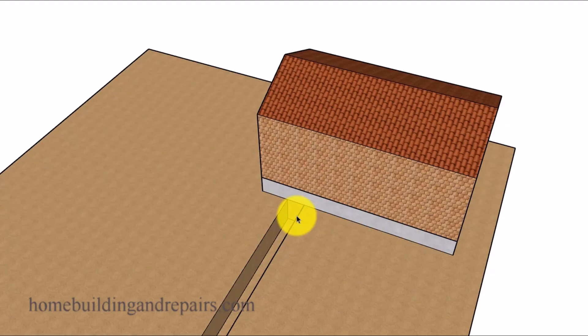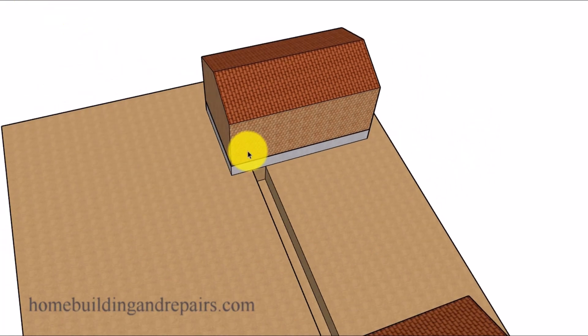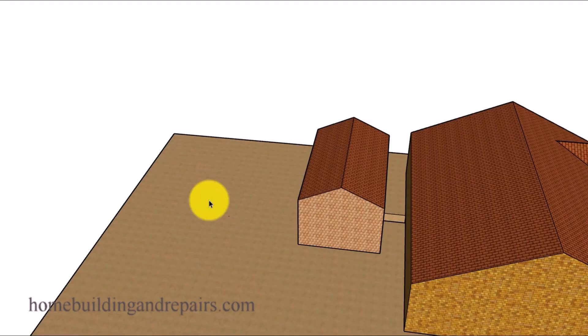And something else that could save you a lot of money would be that you could simply raise the height of the building. And then bring some more soil into the back of the property. If the pipe wasn't deep enough in the soil, or if you simply needed a few more inches, or in some cases even a foot, you could simply raise the house and then put a couple of steps or a small stairway going up to the front door. And again I'm just throwing out a couple of options here, because if I had the choice I would definitely raise the house instead of digging that big trench.